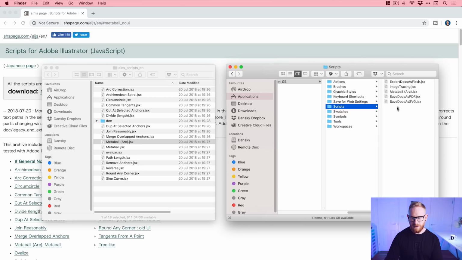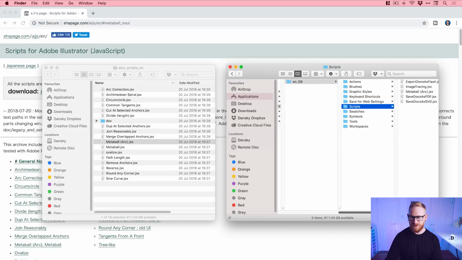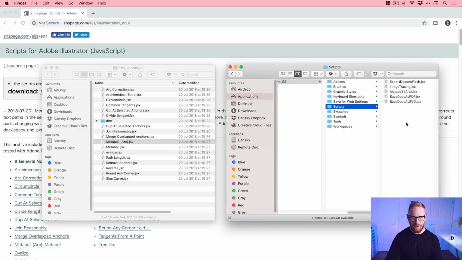The reason that it's worth placing them in here is because if you use them just straight from Illustrator, you can use it once and you have to kind of keep going back to the JSX file. If you add them into this folder, every time you boot up Illustrator, they will be there, they will stay inside. So this file structure is at least how it looks for me on Illustrator CC 2019. I don't know if that's gonna change if you're in a different part of the world, but essentially, go to presets, find your scripts folder, that's where you're gonna want to put them. Okie dokie, so let's jump back into Illustrator and I'll show you how to install the script and then we can just get started. We'll get to the fun bit in a minute.